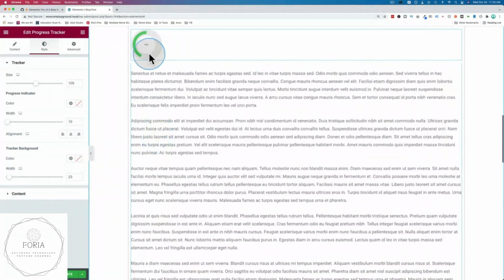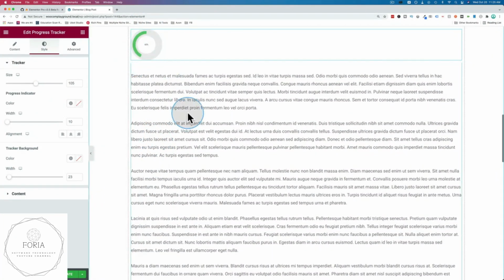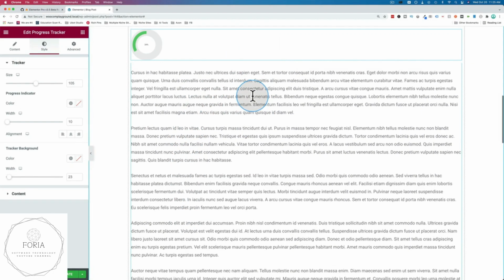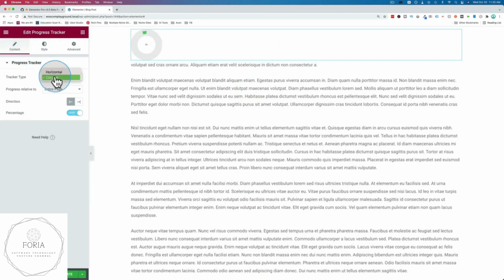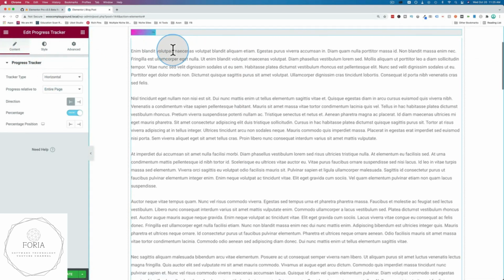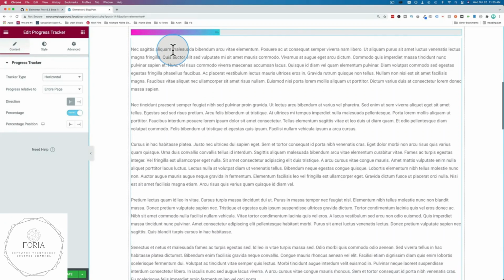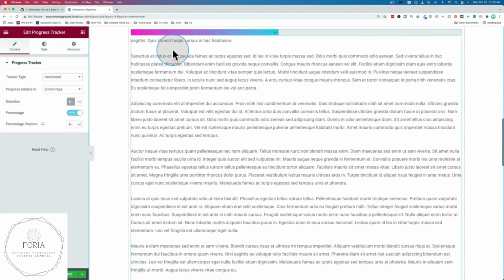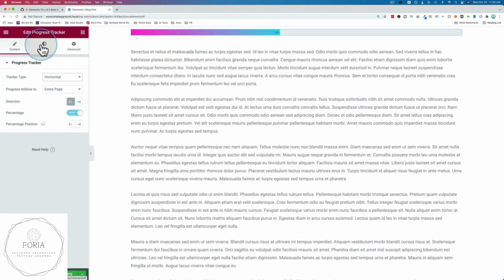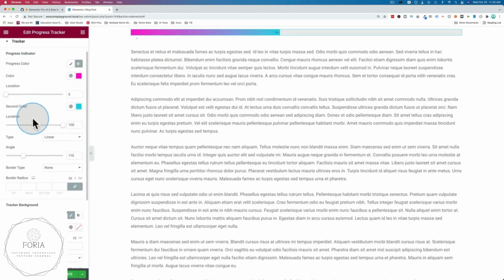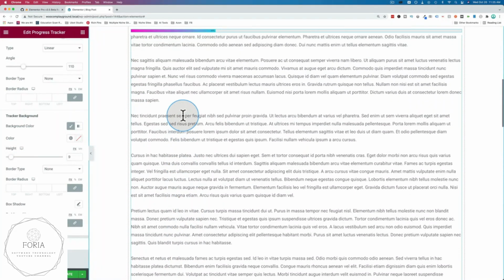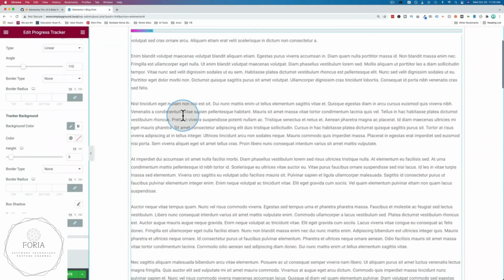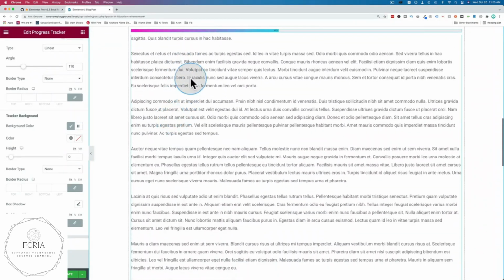Other different settings you can do, but I find the circular one a little more invasive because it takes up so much more real estate on the screen, especially on mobile. So I actually prefer to use the horizontal. It's the one you see most commonly. And I think it looks quite nice. And the width of this, I do not think you can change that. The background. Oh yeah, there you go. You can change the height. So you can make it nice and skinny if you want, and it doesn't take up too much screen real estate. So that's the progress tracker.